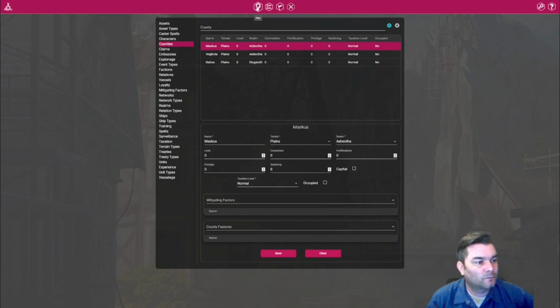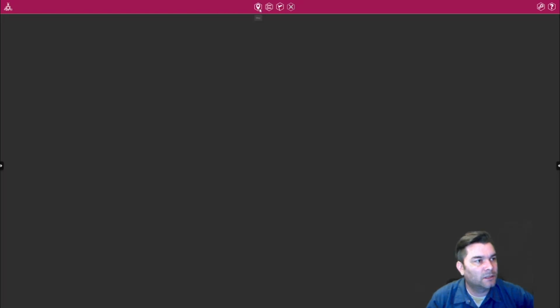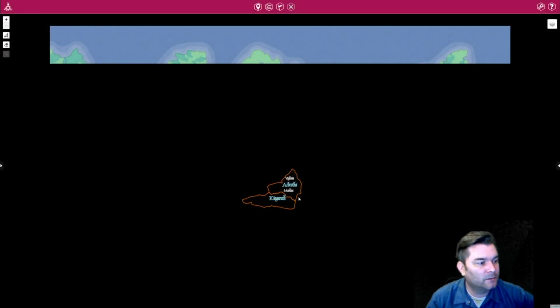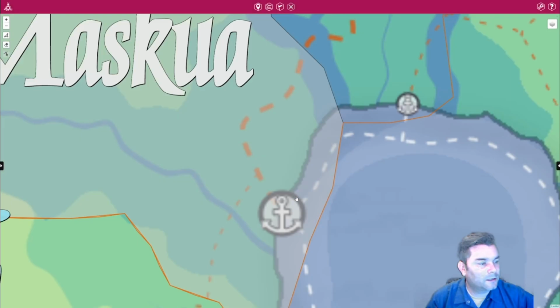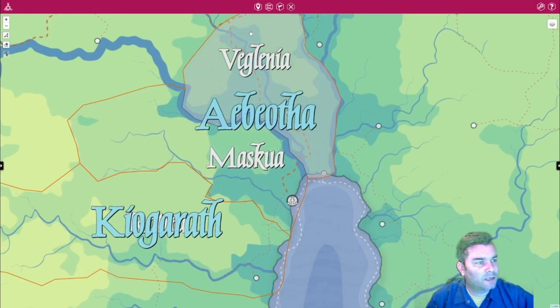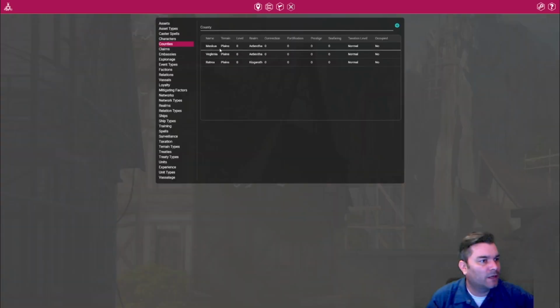So let's say that first one, let's just take a look back at these again. We have Beglinia and Mascua. They're both on rivers and on a coastline, and it looks like they're in a valley sort of thing. So let's go back here.